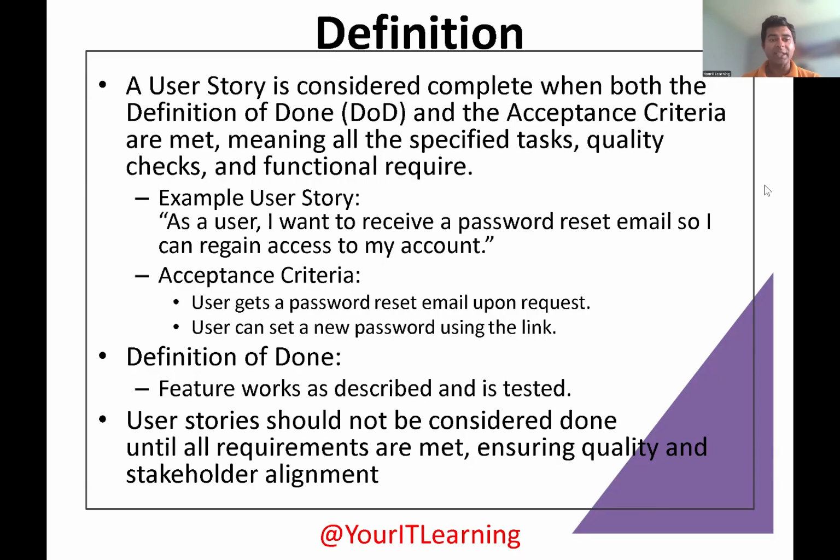Here the definition of done will be: feature works as described and is tested. So a member gets an email and is able to create a new password. Then this user story will be considered as meeting the DoD. User stories should not be considered done until all requirements are met, ensuring quality and stakeholder alignment. So we have to get alignment from the stakeholders when we provide a demo to them, to make sure they are happy and they say yes, according to them, the user story is done.